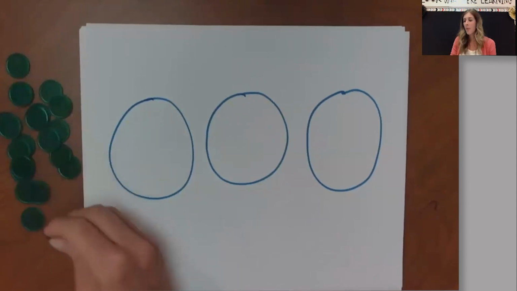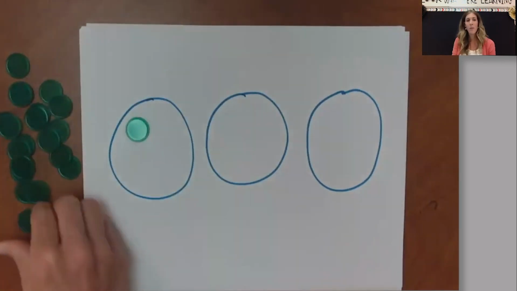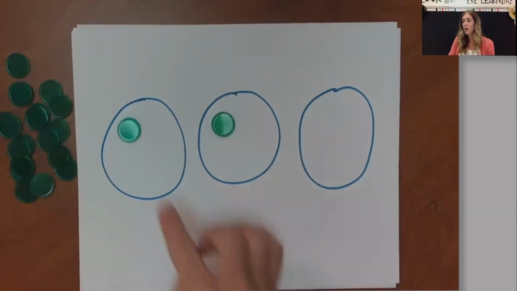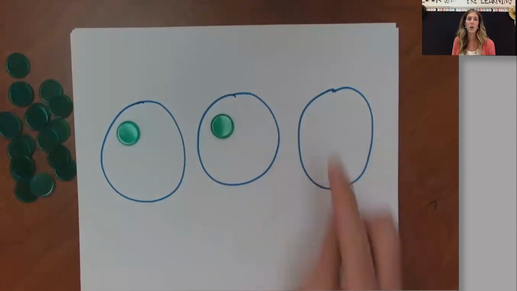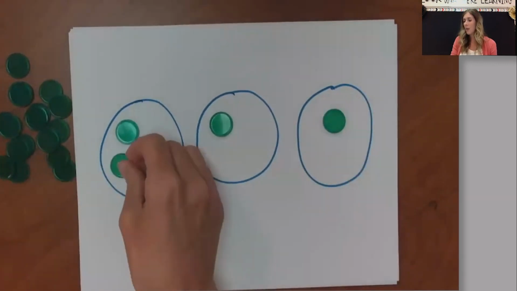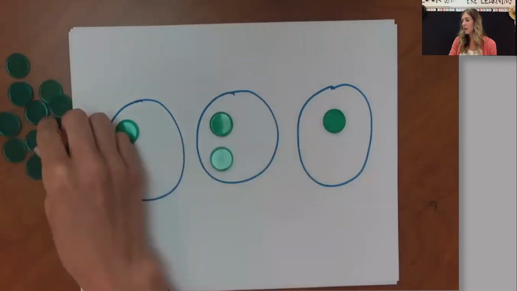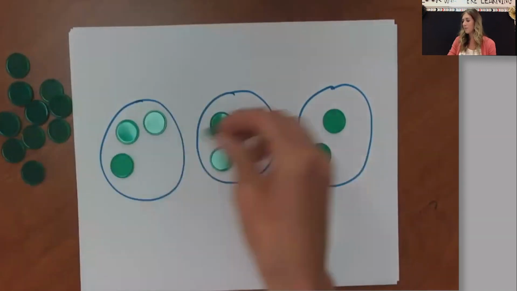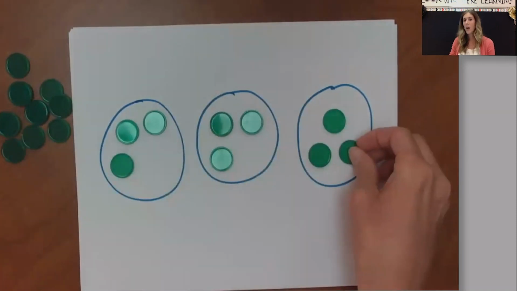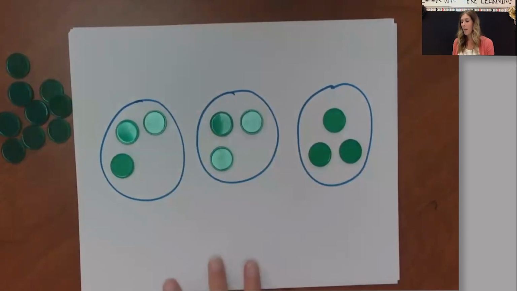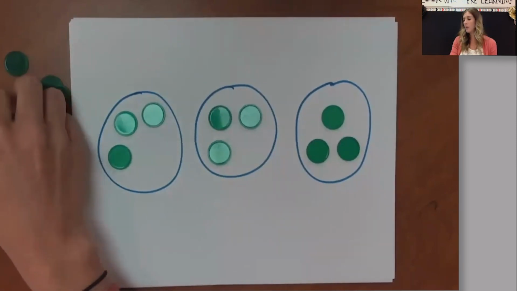Let's divide them up. Let's give each friend a domino until we're out of dominoes. Do this with me on your paper, or you can just color in a dot in each circle until you've drawn 20 dots. So I'm going to continue to give each friend a domino. So right now, they each have the same amount. We've got 3 equal groups.